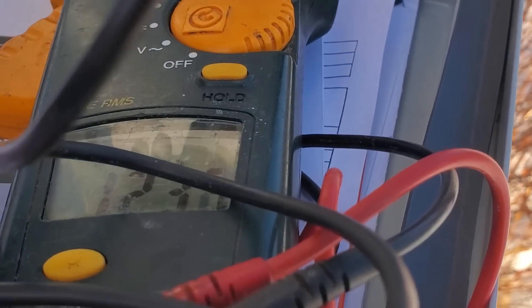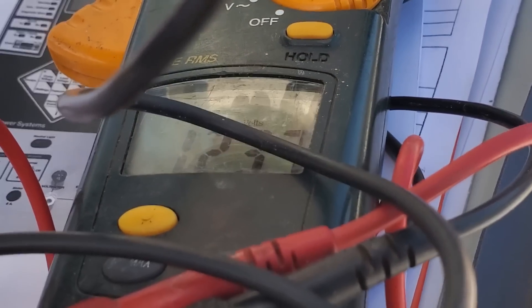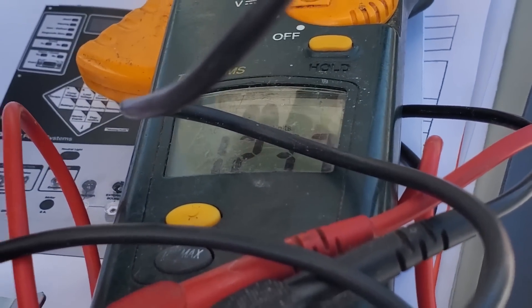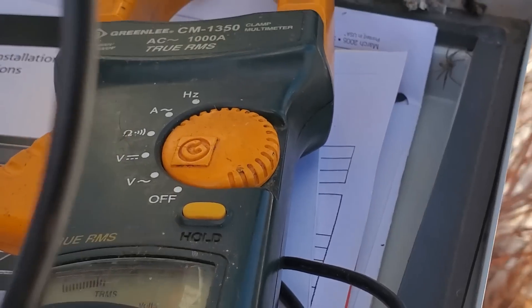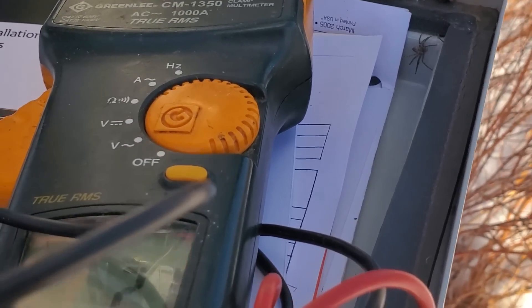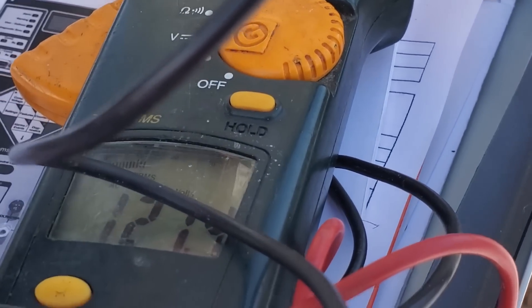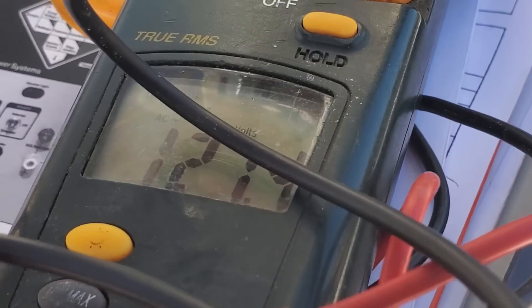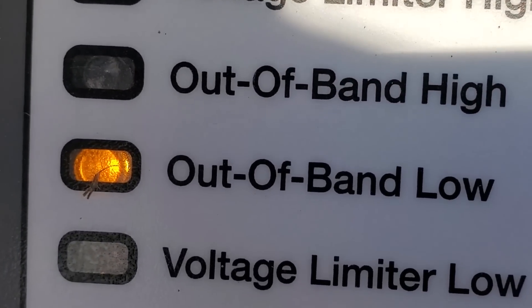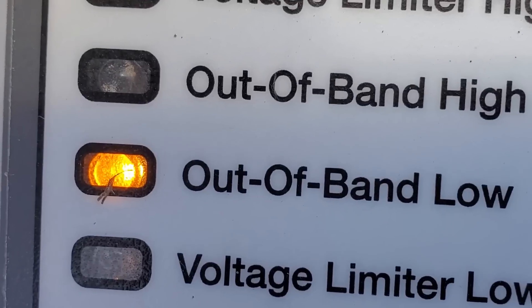What we're going to do is manually lower that voltage. If we're at 124 and we can lower it down to 121.5 volts — which is still an acceptable voltage to the customers' homes and won't damage anything — it'll be outside of that setting and this unit will then operate. We can't show this part, but we're going to switch off the unit and manually lower the taps. We have now done that and we're getting a reading of 121.4 volts, just outside of that bandwidth setting. The 'outside of band' light is confirmed lit — outside of band low. The unit is shut off so it will sit outside of its bandwidth until I turn it back on.